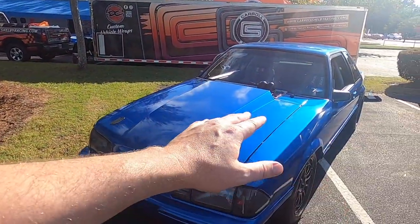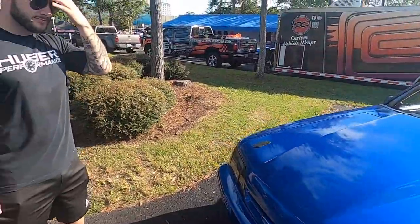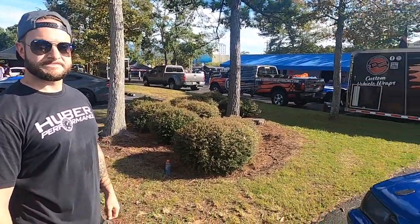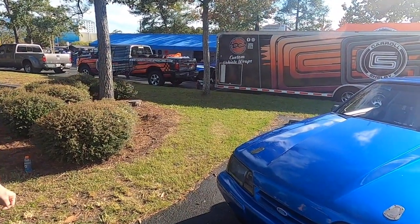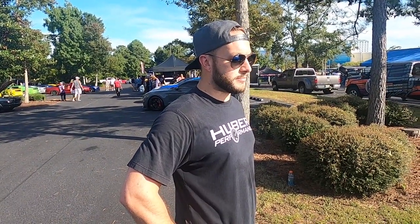This coupe is just so beautiful, it really caught my eye. There's a story behind it — this is your third Fox body. A lot of your friends were into Foxes, and this one you found was an original 5.0 LX car. You were telling me a little bit of the history — you basically parted it out at first, right? So you bought it as a running 306, five-speed nitrous car, factory suspension, mostly everything factory underneath, factory interior. You drove it one time for two hours after you bought it, then stripped it down to a shell.